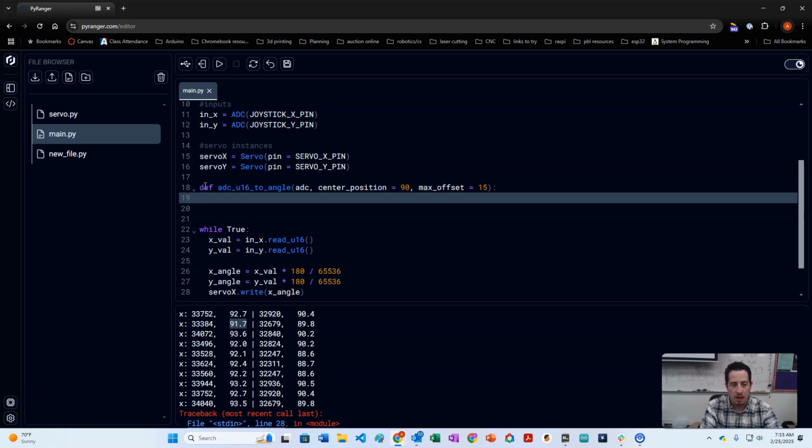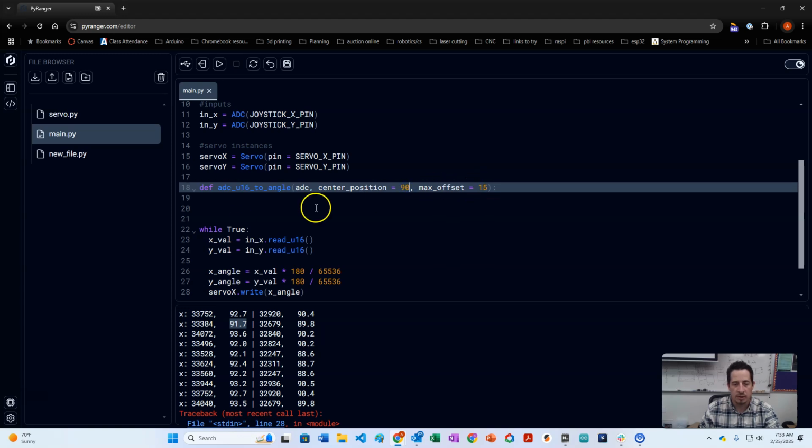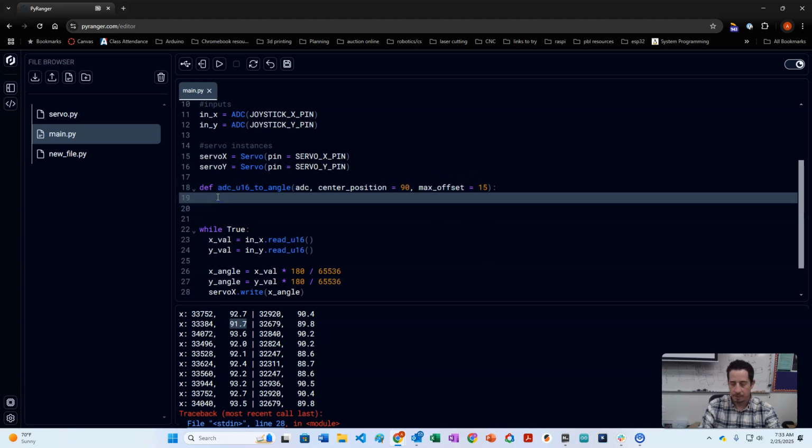Okay? And essentially, the way that we're going to handle this is we're going to take the ADC distance, basically the position on the ADC axis, and map it to a distance between 90 plus or minus 15. Okay?